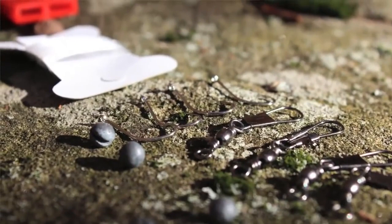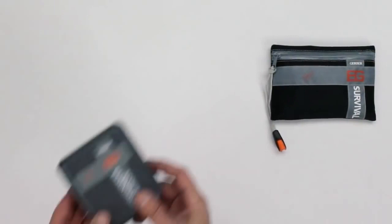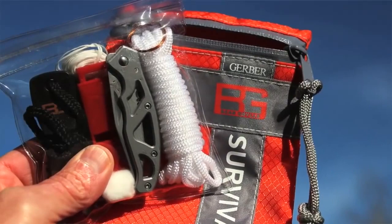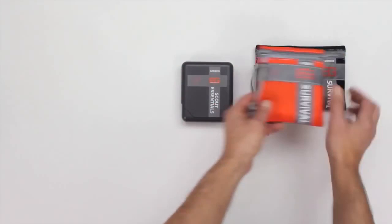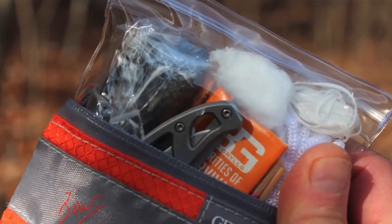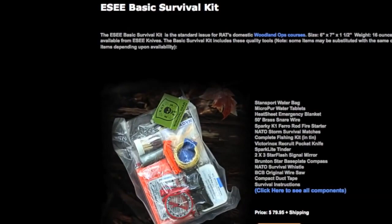If you want to take a look at some other compact survival kits in the Bear Grylls line, and you'd like a kit with a compass, some first aid items, and a quality pocket knife, check out my review of the Bear Grylls Scout Essentials kit. If you want a more basic version of this kit that loses most of the cheap gear, and is about half the weight, size, and price, and is overall very nice value at less than $20 US, check out my review of the Bear Grylls Basic Survival Kit. If you'd like to step up to a more complete, pre-made, all-in-one survival kit, ESEE makes a few professional-grade kits that are field-tested and used by survivalists around the world. See the video description for links.